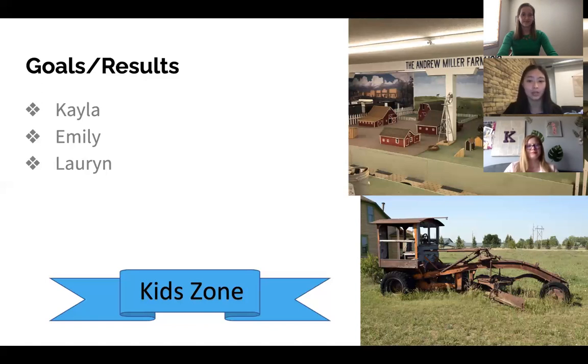And by doing this, I rewrote a tour of the different buildings here out at Buckstop. I also made different activities that are both online or could be printed out and used in classrooms that are related to Buckstop and its history, and also added a photo gallery in order to better serve the Bismarck-Mandan community and make things more accessible.